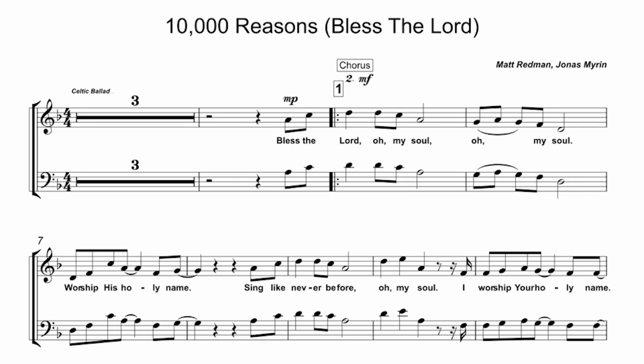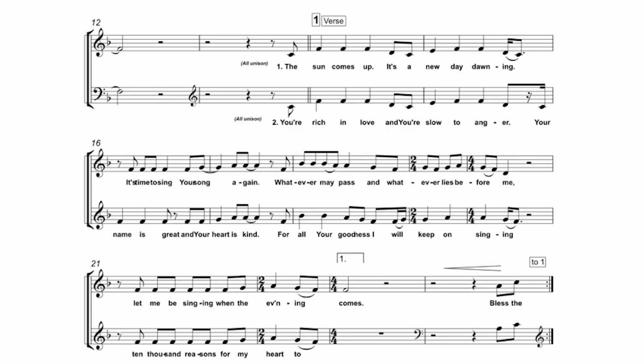Bless the Lord, O my soul, O my soul. Worship his holy name. Sing like never before. Soul, I worship your holy name.